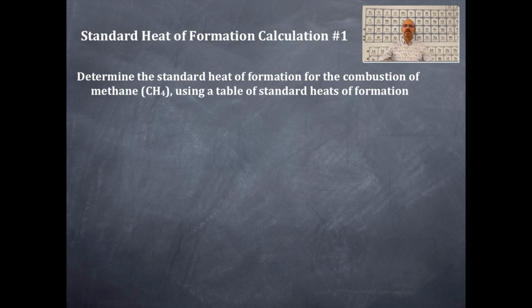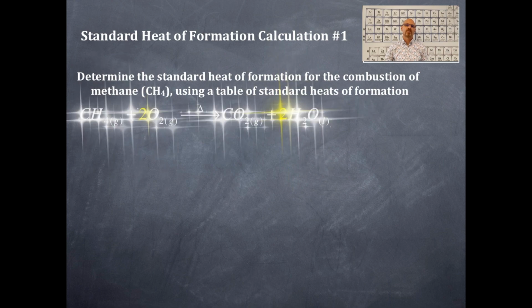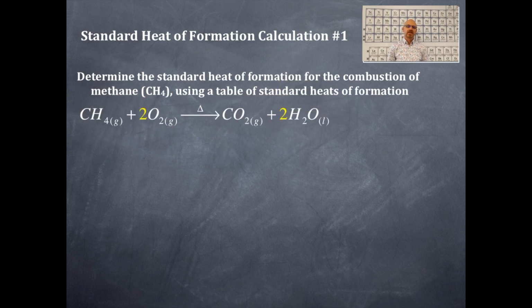So the combustion of methane is CH4 plus, what is the other necessary reactant for any combustion reaction? Oxygen gas, and that is O2 because it's diatomic. The products will always be what for a complete combustion? That is right, carbon dioxide and water vapor. And then you need to balance that equation. And this is what you should get for your balanced equation for methane. Okay? So hopefully that works out well for you.